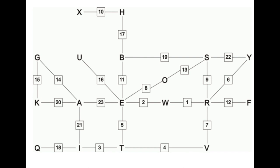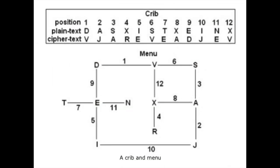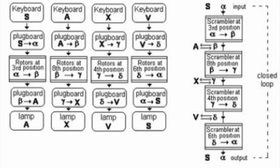Now a graph called a menu will be formed as shown for the word Wetterbericht, but this is a very large menu to analyze. So let us take a smaller menu to understand it properly. Once the menu is formed, we will look for loops in it, that is VSAX. Then 4 plug board partners are assumed, that is S connected to Greek letter alpha, A connected to Greek letter beta, X connected to Greek letter gamma, V connected to Greek letter delta.